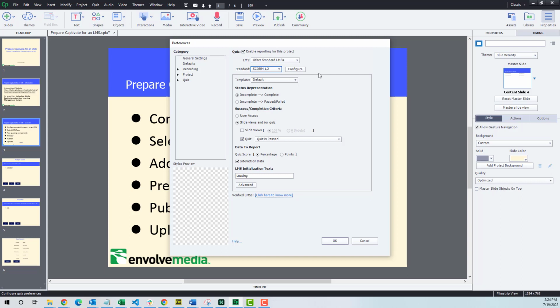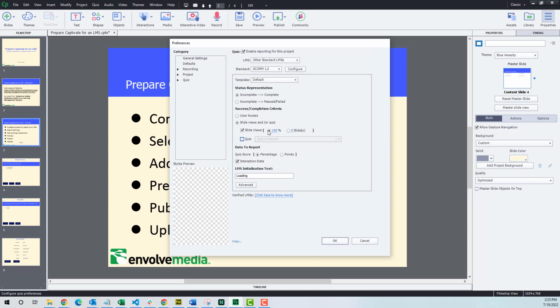Most interesting is based on whether the file contains a quiz or quizzing components, or if it's simply a project with content pages and no quizzing components at all. For files that do contain quizzing components, you would probably want to make sure that the quiz checkbox is selected, and you specify the appropriate selection from the dropdown. For files that do not contain any quizzing components, it's recommended to choose slide views and specifically uncheck the quiz checkbox.